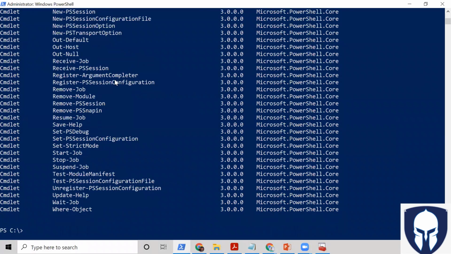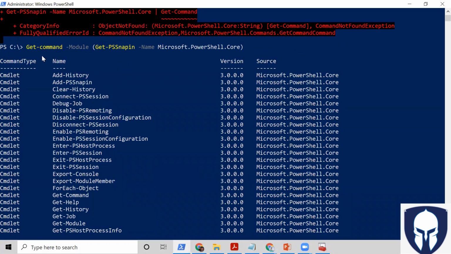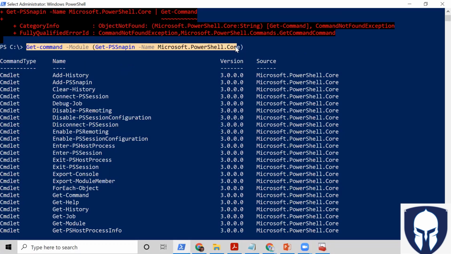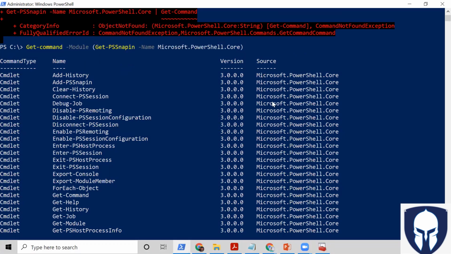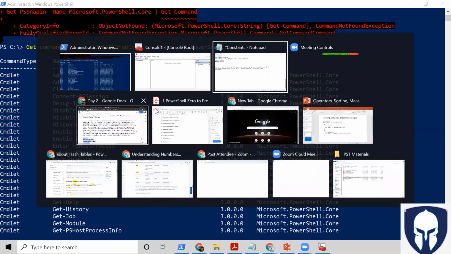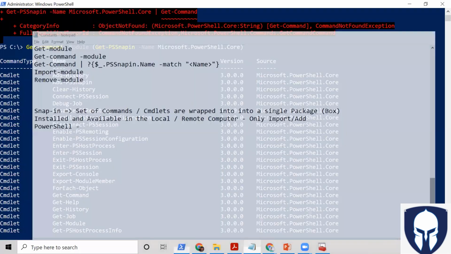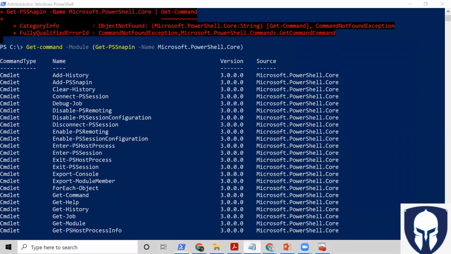Okay. This is an important command. Get-Command will get all the commands in a particular module. Now we are going to discuss modules. As of now I'll just copy and keep it so that I can show you exactly why this command is very important for you. Before that, we will see what a module is.